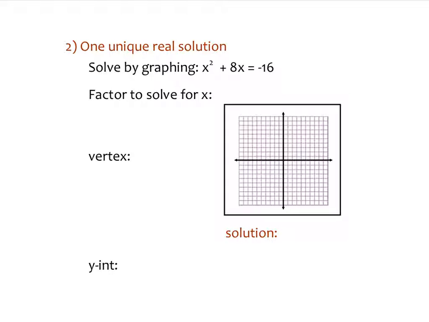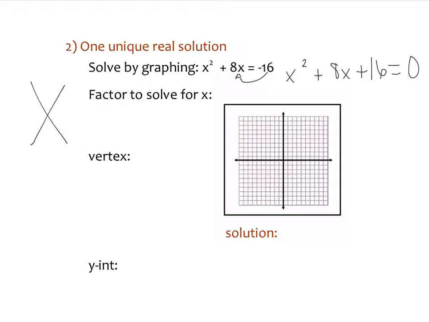And again, to help us out, to try and figure out where exactly the solutions are, let's try factoring. But in order to factor, I need everything equal to 0. So I'm going to move over this -16 to the other side, and I'm going to get x squared plus 8x plus 16 equals 0. Now I'm going to factor by using the diamond method, again because there's a 1 in front of x squared.